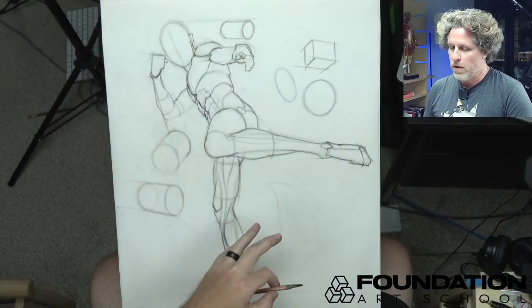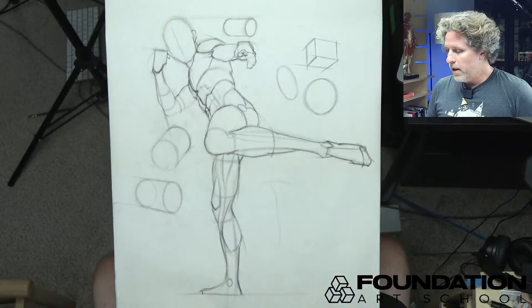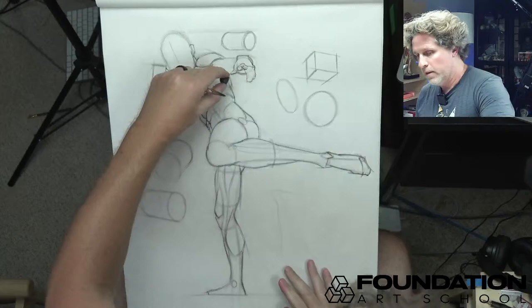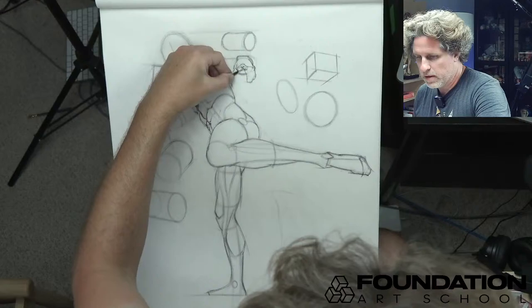Yeah, we're using reference, but we're also inventing a figure, right? This is more or less an invented figure, and I just based it off of the pose that I'm seeing and a couple little key measurements maybe. I don't want to make it sound like invention is super easy, but once you learn how to do this, it's a lot easier. I'll say that. It's much more possible than it is without having studied this kind of stuff.